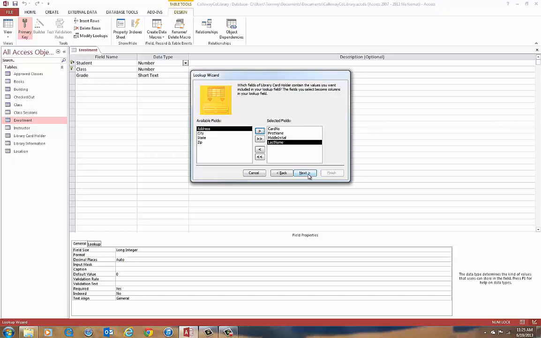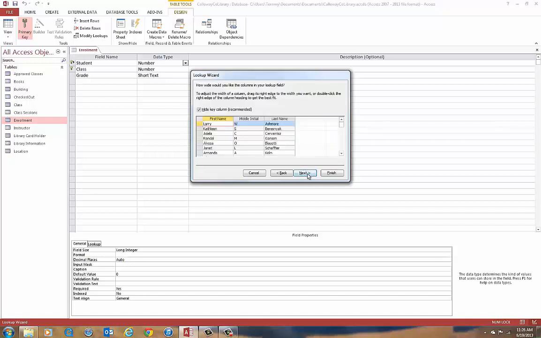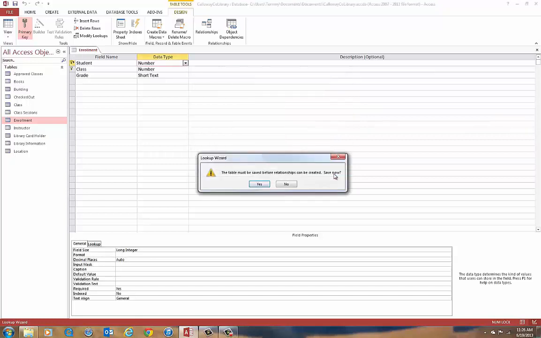And then we'll go next. Let's don't sort at this point. Let's go next, and hide the primary key field, and then we'll go next, and then we'll keep it in student. So let's finish it.